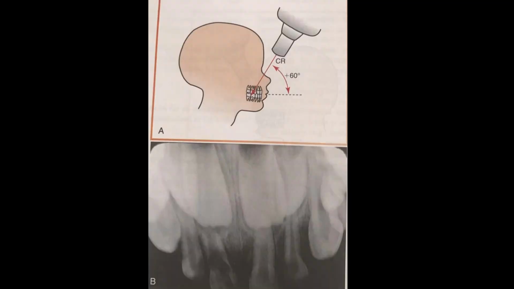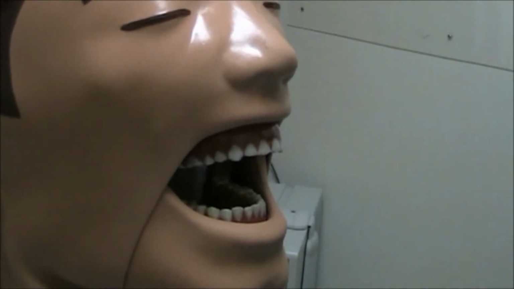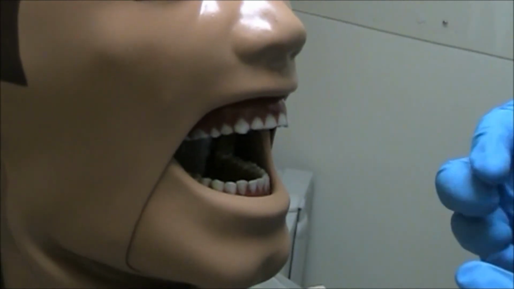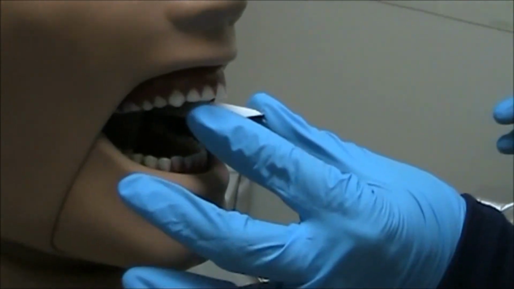When exposing maxillary pediatric occlusal projections, the same steps must be repeated. The only difference is the film size. In our clinic, we will still use size 2 receptor, but if you were using regular films, you will switch from size 4 to size 2. And the PID must be positioned such that the central ray is directed at positive 60 degrees instead of positive 65.